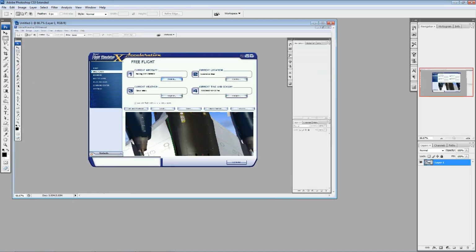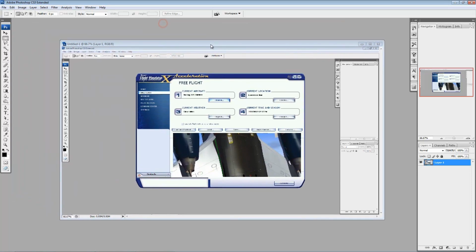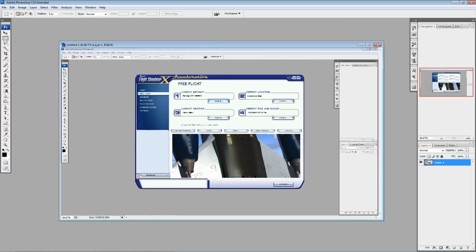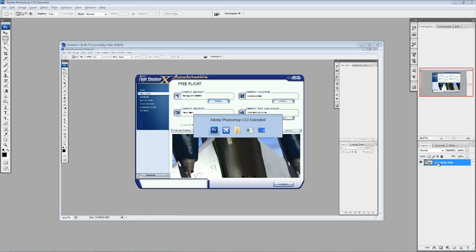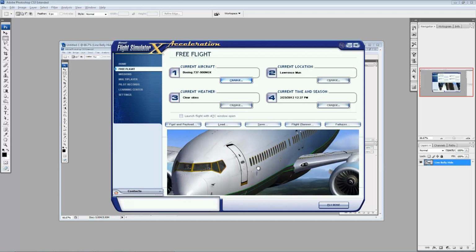So there's one. And right off the bat, what I'm doing here is I'm making an actual visual image so I can better see it for reference later. Just like our layers and our paints, we want to name these. So I'm going to say line belly. You could even say something like line belly hide, to give yourself a reminder of what you wanted to do or what you were thinking when you saw that. Because a lot of times you're not going to remember this. So that's very key.